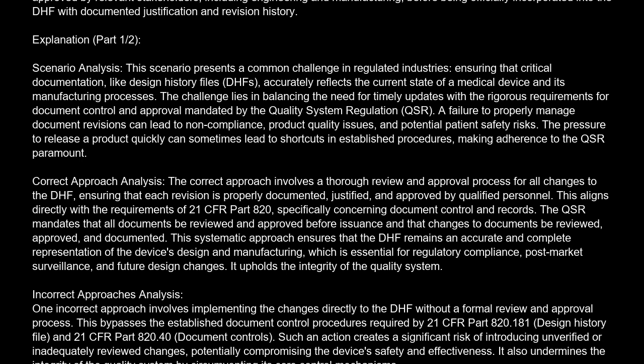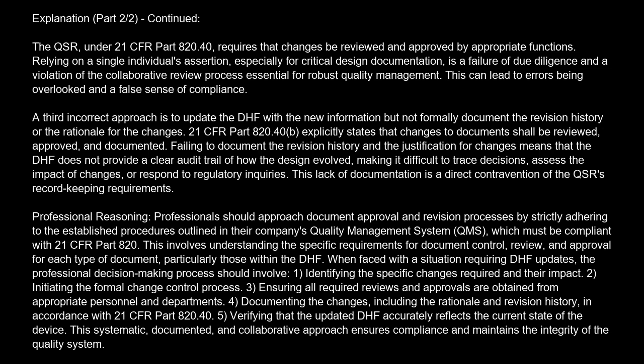Another incorrect approach is to approve the changes based solely on the word of the engineer who made them, without any independent verification or review by other relevant departments, e.g., Quality Assurance, Manufacturing. The QSR, under 21 CFR Part 820.40, requires that changes be reviewed and approved by appropriate functions. Relying on a single individual's assertion, especially for critical design documentation, is a failure of due diligence and a violation of the collaborative review process essential for robust quality management. This can lead to errors being overlooked and a false sense of compliance.